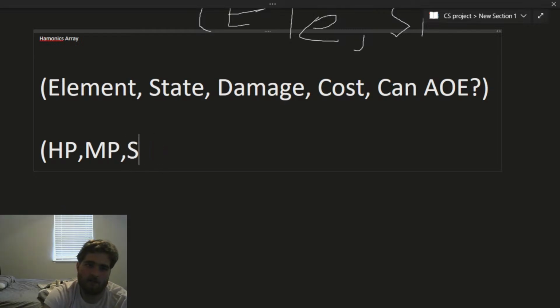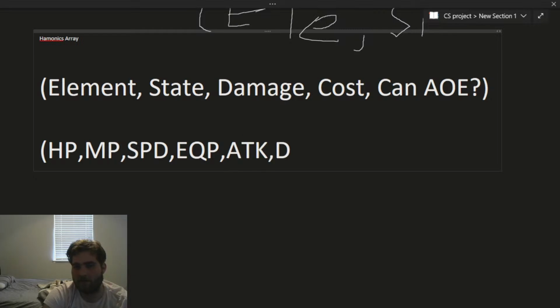SPD for speed, because this is what we're going to actually put in the controller variable later. We're going to make a few variables where it's an array that you can use that drag and drop variable menu to add to characters. So like SPD, and then maybe EQP for equipment, which would be an item variable. Well, I'll explain that later. ATK for attack, DEF for defense, and then we would probably have a few that are more physical. So it would honestly end up being like 2 or 3 variables.